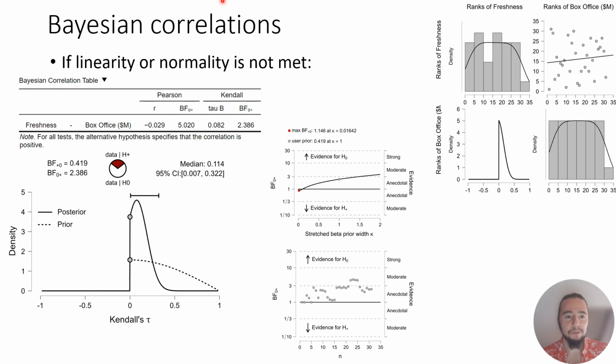If we have problems with linearity, or we have problems with normality or any kind of assumptions, we can choose to have a non-parametric alternative. We don't have the Spearman correlations available. We have the Kendall correlations available, the Kendall's tau-b. So as you can see here, it will be calculated with its own Bayes factor. Here is the prior and posterior for this choice. And we can have also this kind of plot and also this kind of plots.